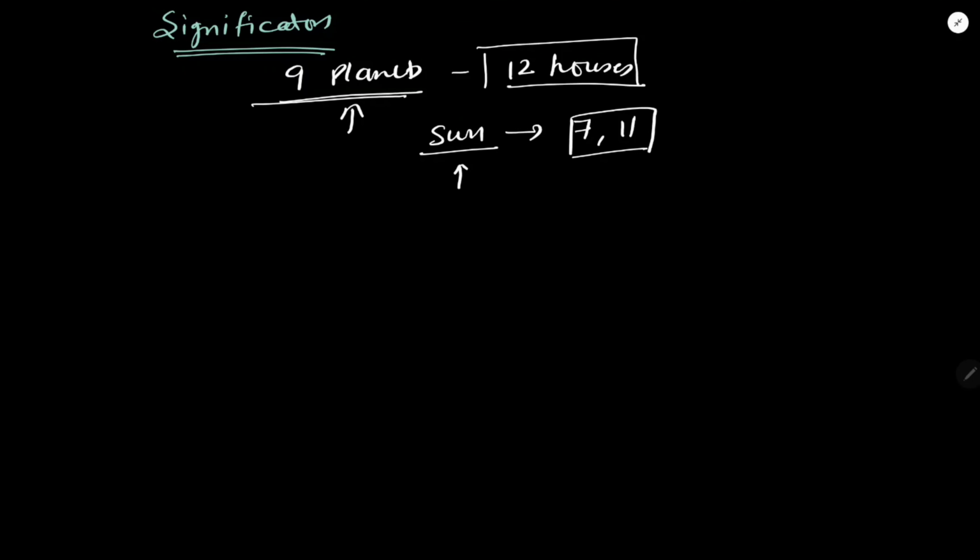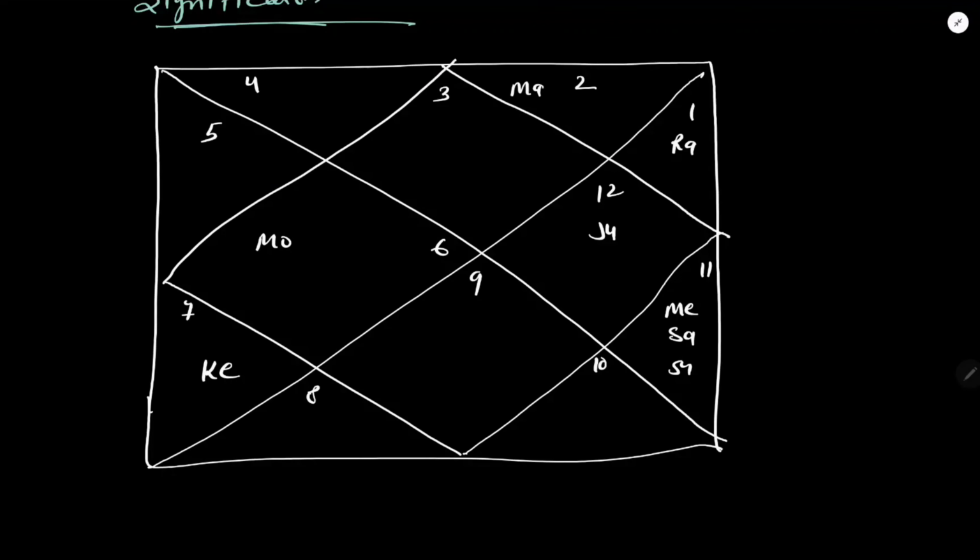In traditional astrology, we calculate the significator in a different manner than in KP. So first, let's understand how we can calculate significator in traditional, just a glimpse of it. In traditional, when we are assessing the significators, we check the Rashi chart, right? Let's say we want to assess the significator of the moon.